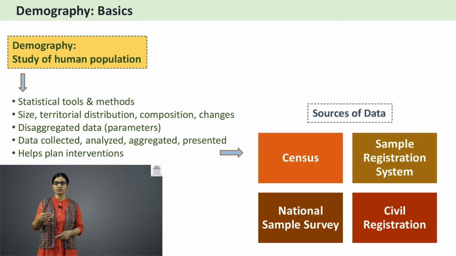Such broken down or disaggregated data about population helps in planning interventions, different development and welfare programs. It helps formulate policy, it helps in program implementation, also in research and public debate and in general economic and administrative decisions that are to be undertaken for national development. Demographic data is large scale data that is collected and put together. Where is such information or data on population or demography available? There are different sources where it is available and the sources from where we can access this information are the Census of India, the sample registration system, the National Sample Survey and also the civil registrations.